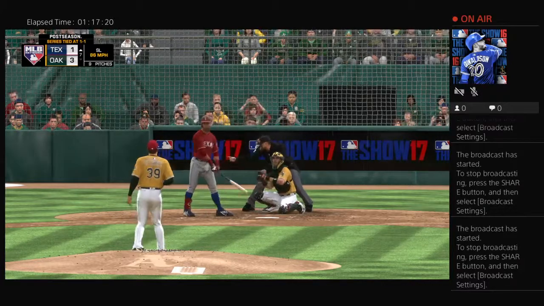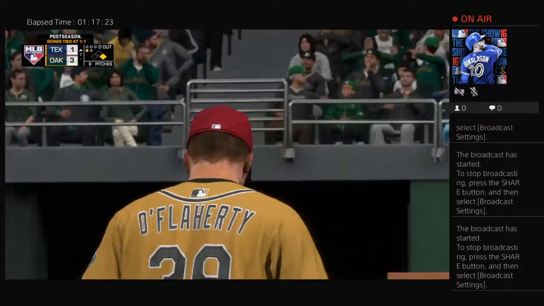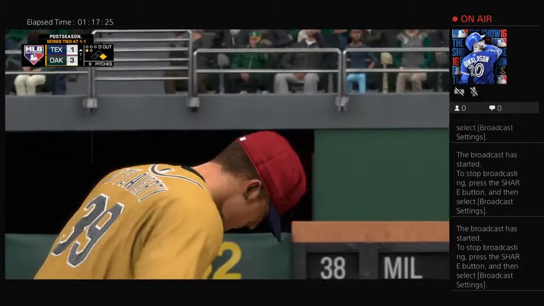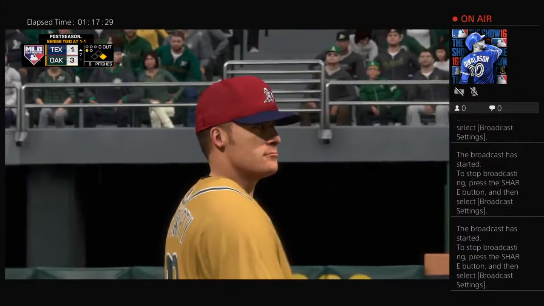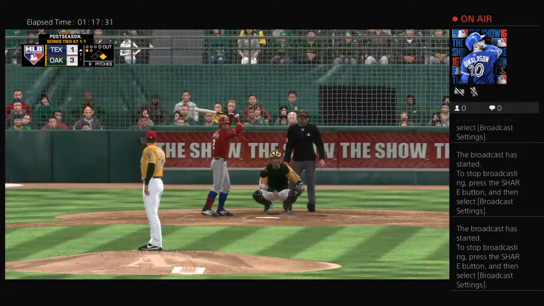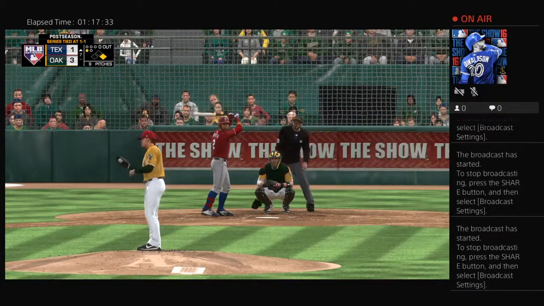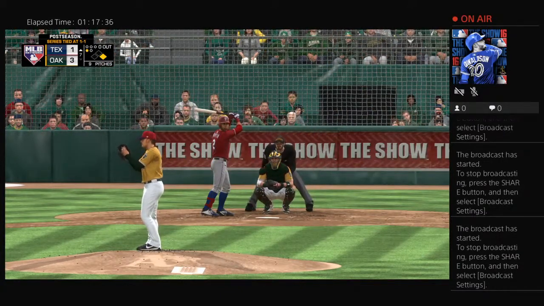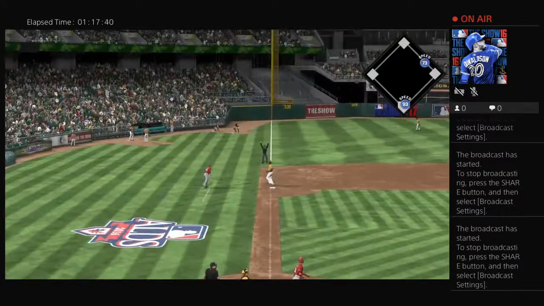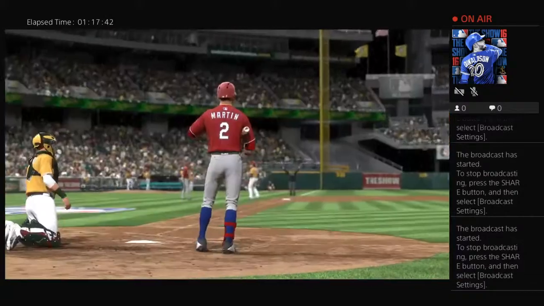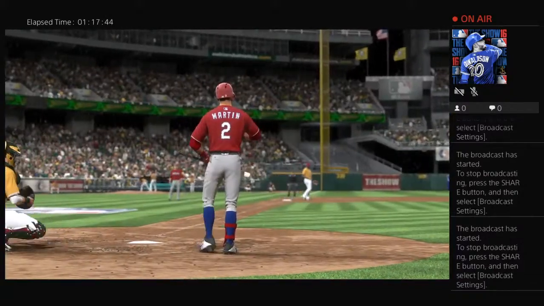Leonys Martin stands in as he looks at a called strike. Great spot with that pitch down and away. He'll be fine coming out of the bullpen in this one if he can keep hitting that spot. We're in the 7th inning with a good finish brewing. 3-1 our score. And now a pitch hit sharply on the ground, but this will be a foul ball as he's behind 0-2 now.